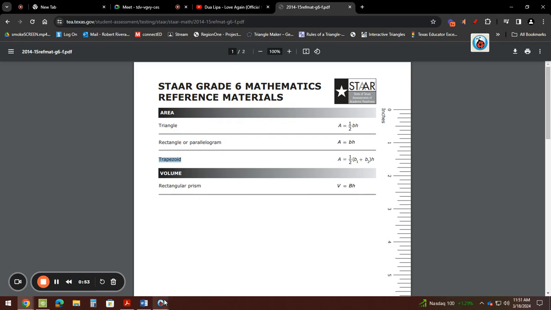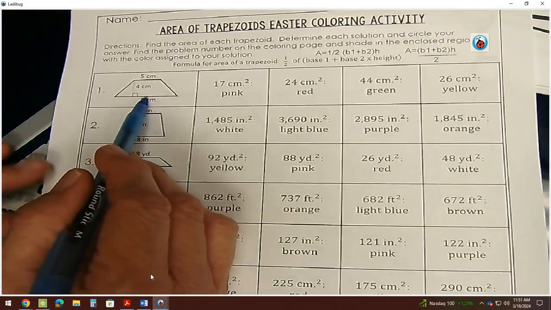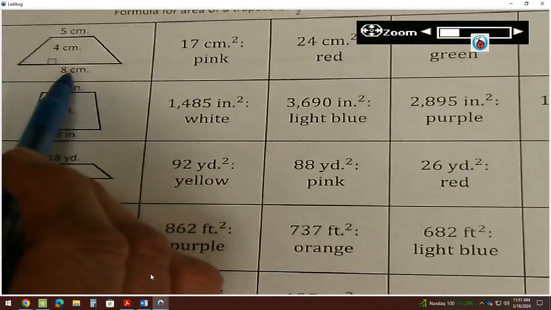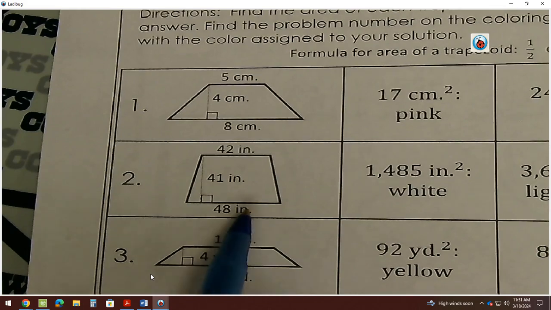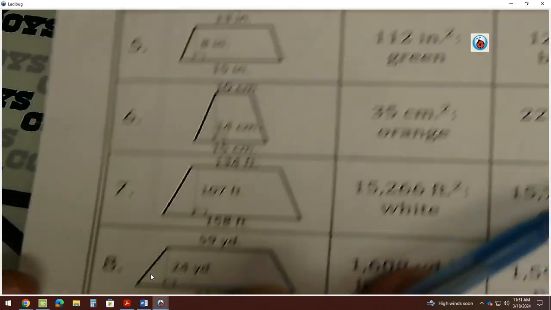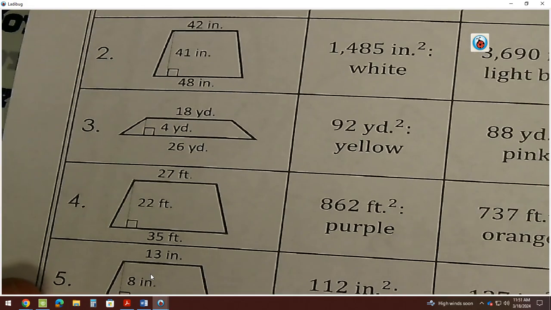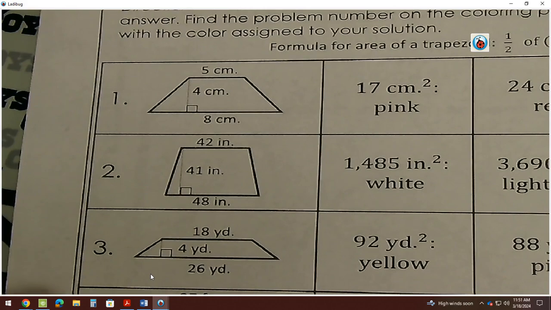Now, the activity you're going to work with is going to be this guy. All these are called trapezoids. Listen, because now you'll be confused. This is a trapezoid, that's a trapezoid, that's a trapezoid, all of them are trapezoids. The whole 8 questions are about trapezoids. Now, do you know why a trapezoid is called a trapezoid?